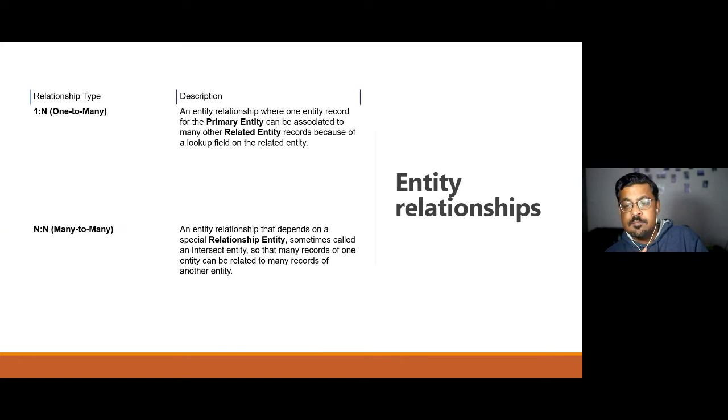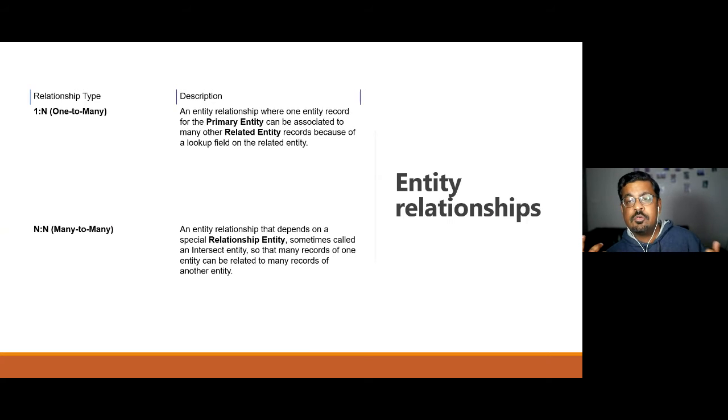So entity relationship, as I mentioned, has two types: one to many and many to many. In a one to many relationship, it's like a parent and child relation. Just like one parent and multiple children, that's a relationship. And then, as I just mentioned, there's many to one, one to many, or many to one, which is just a relation of parent to their children.